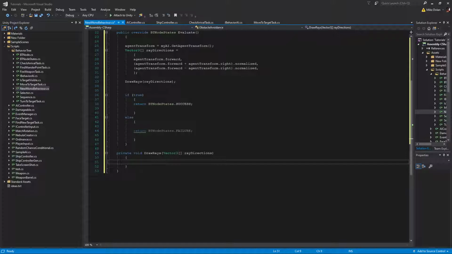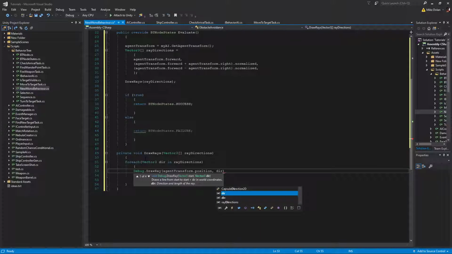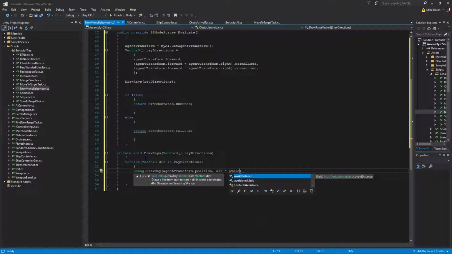So basically all we're going to do here is go foreach Vector3 direction in directions, looping through our array, and all we're going to do is Debug.DrawRay, and we have our agent transform position, so we're going to send it right out from the center of our ship, and then direction times, and then, I always think a debug ray should just go infinitely because it's a ray, but it always seems to work better if you have a multiplier on the direction to make it go a certain distance.